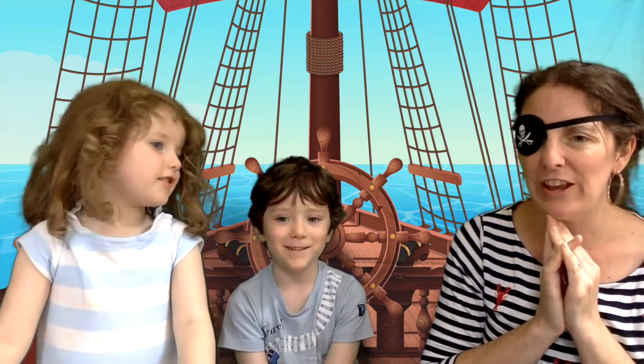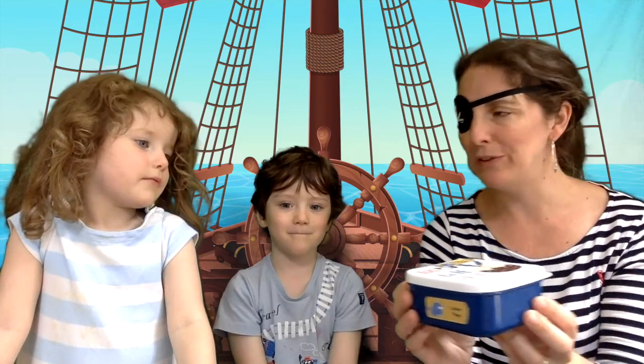Now then, did you find anything? We did. How many things did you find? Three boxes. Do we know what's inside them? No. Do we think there might be treasure? Yes. But what is pirate treasure? Gold! We think there might be gold in here. Shall we shake them and see if we can guess? Here is box number one that you found. Sophie, give it a shake.